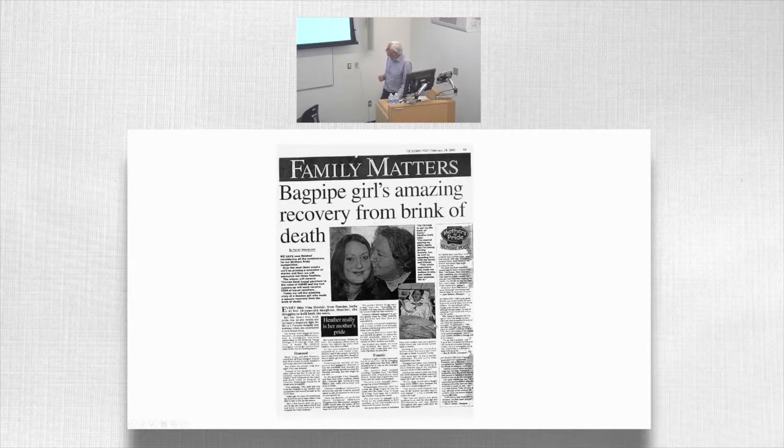Here's a picture of her in the ICU. They wrote up this story about Heather and her miraculous recovery at Sick Kids. Mother's Pride is a type of bread that's sold across the country in the UK. She's referred to as Mother's Pride throughout the article. I'm sure they got a little boost from the people who made Mother's Pride to put that in.